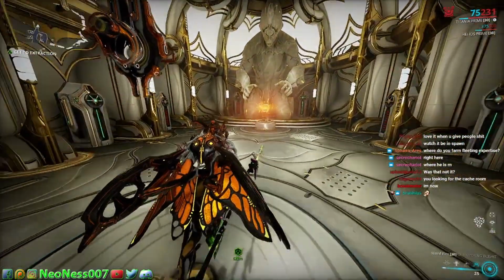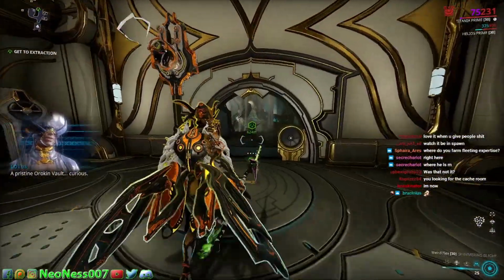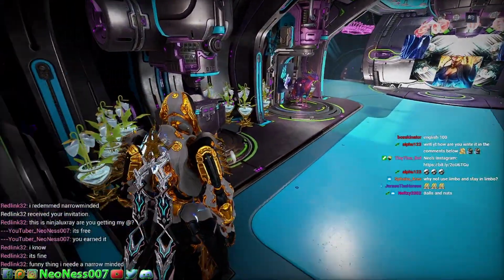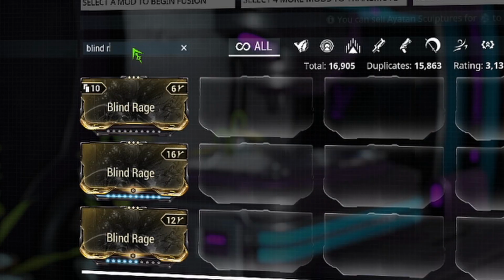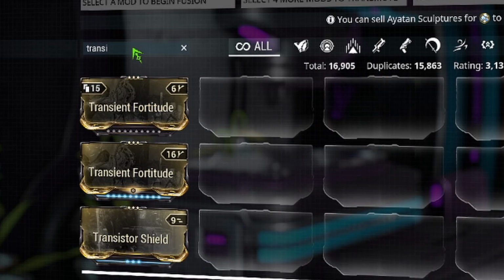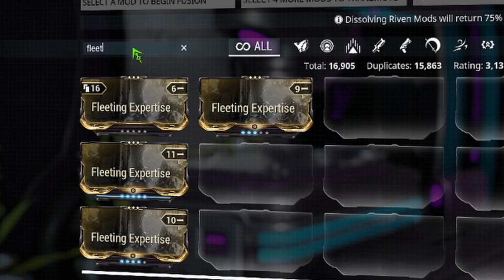And upon exiting the mission, it's going to give you one of 21 or 23 possible different mods. If you're lucky, you're going to wind up with any of the right mods that you need for this, which are going to be Narrow Minded, Blind Rage, Transient Fortitude, Fleeting Expertise, and Overextended. Those are all good for about 20 plat. And if you wind up pulling a Heavy Caliber, that's potentially also good for 20 plat too.